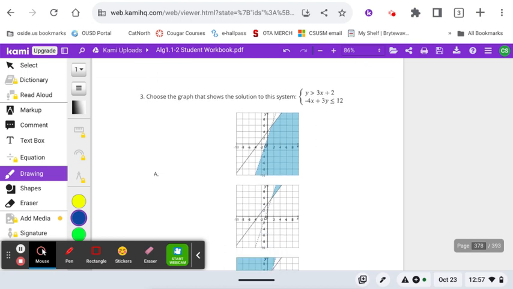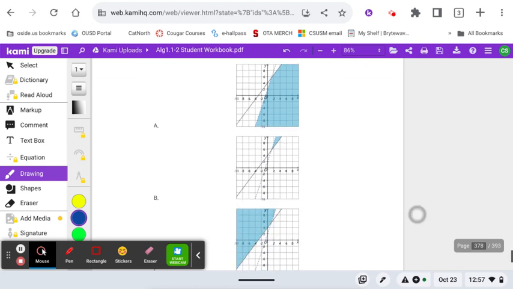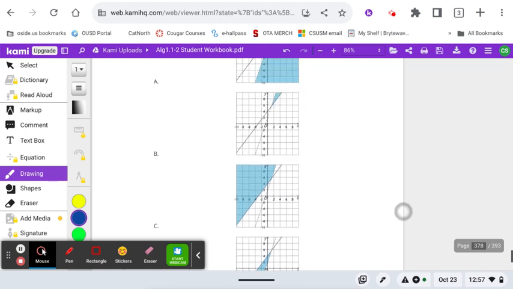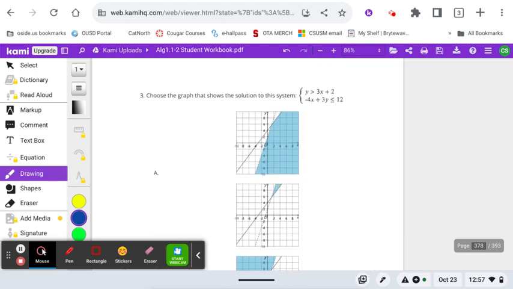Next one gives you a system of inequalities and asks you just to choose the graph. Notice the two lines on both are the exact same lines. You're really just choosing the shading. In regards to this second one, I encourage you to do a little work. Do you want to graph that by intercepts? That means to do the work of the x-intercept, the y-intercept, to see where that graph should be touching.